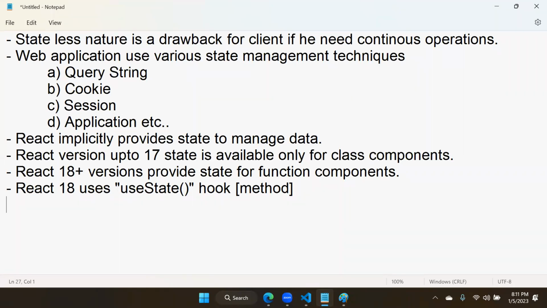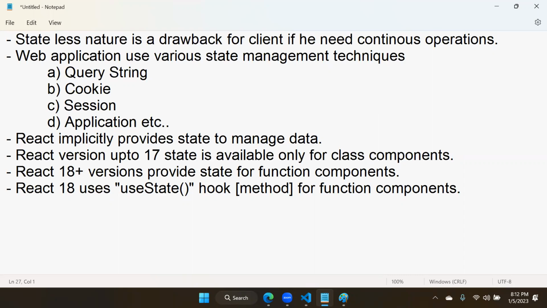By using this, you can maintain state for functions. That means it uses the useState hook for function components. So it is always recommended to maintain your data in state, not in variables.